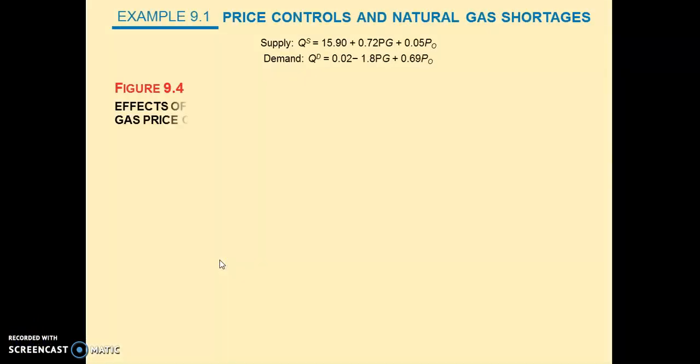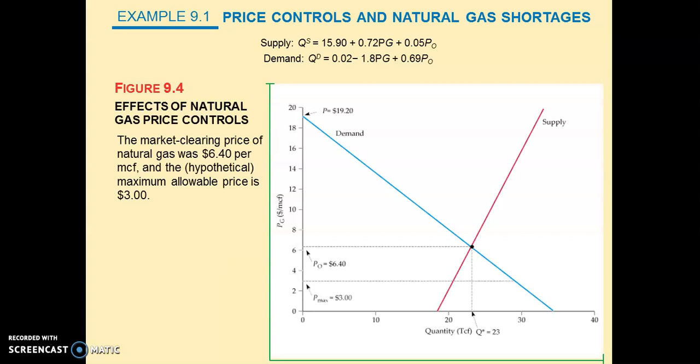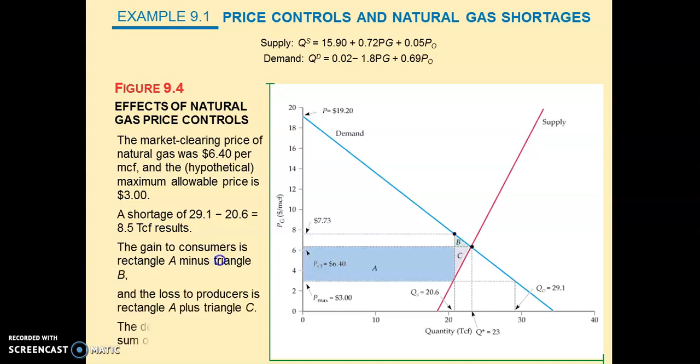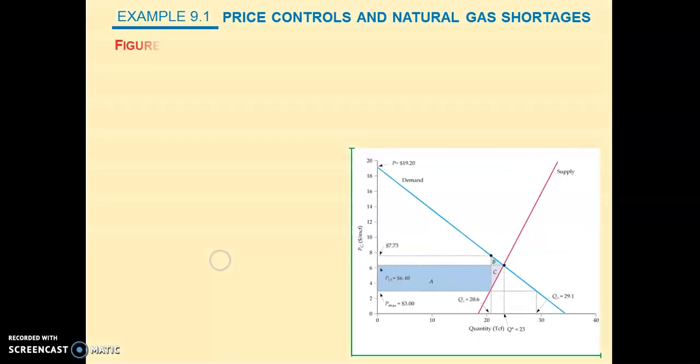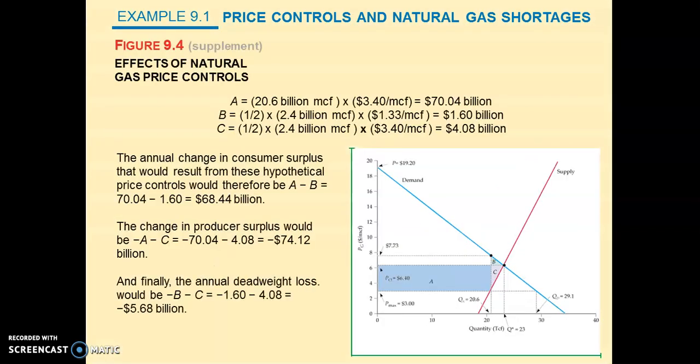Slides 7 and 8 have an example demonstrating how this analysis can be applied. In this example, it deals with price controls and natural gas shortages. You can see that you are given values, so you could very easily determine your changes in your consumer and your producer surplus. Please work through this example in your own time as a case study and the type of application you could expect. This is just the continuation. We will continue on slide 9.